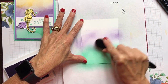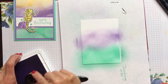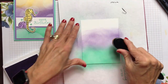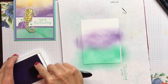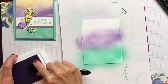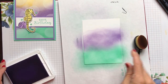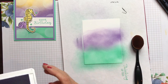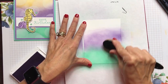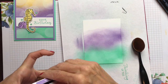I know some people who are really, really good at sponging. It's never really been my greatest talent in card making. But the more I do it, and the more I don't try to be too critical of myself and just go with it, the better it is. Okay, so there we've got our layer of Highland Heather. I think this has a little more subtlety to these colors. It's a little lighter than I did on my first card, but we're gonna see how that turns out.